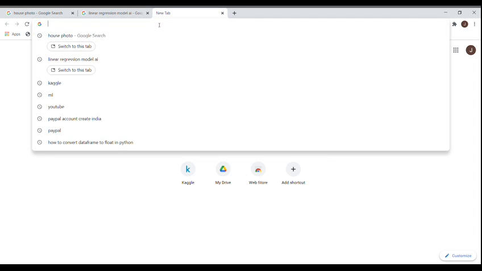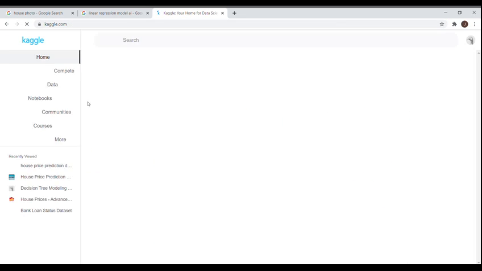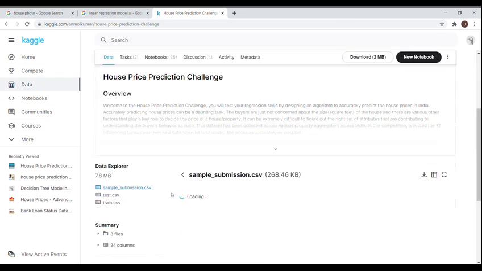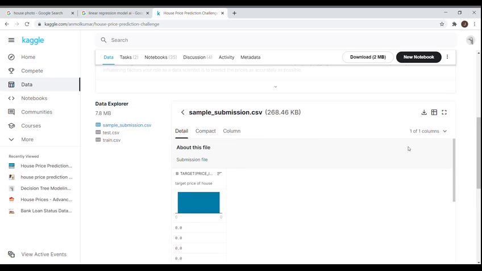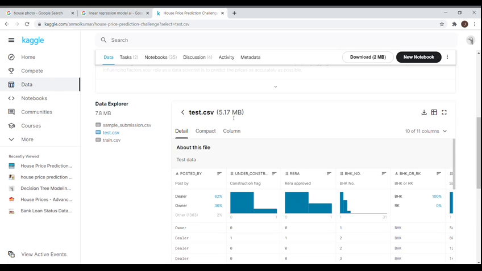Just go for Kaggle. Here you can find many data sets, like the house price prediction data set. Here you can download. It's around 5.7 MB. Here is the download option.